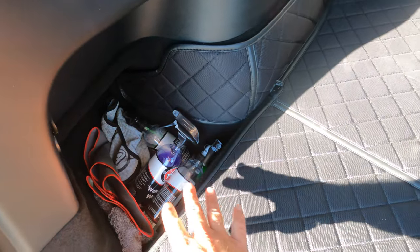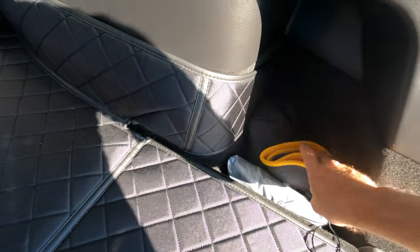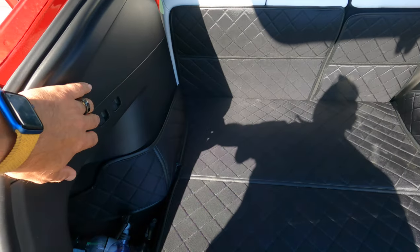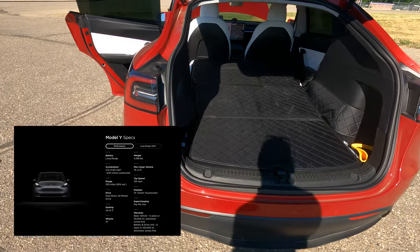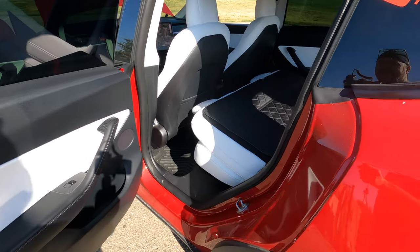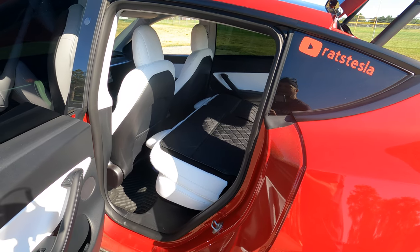You've got pockets on the side — I keep my car care stuff over there, and that'll be changed out for Vosch car care stuff once I get it. The storage gets even better if you need to haul bigger things. There are two buttons on the side — pull those and the seats drop down, giving you tons of room. I bought tile and grout for my bathroom and hauled it in here no problem. Storage in this car is top notch.